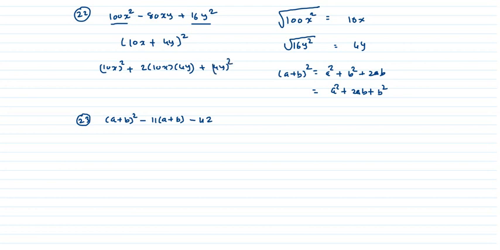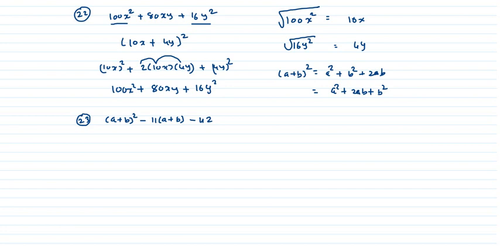If you solve this, see 10x whole square, that means 100x square. See, this is 10 2s are 20, 4s are 80xy, plus 4y whole square, that means 16y square. So basically it is a perfect square of this value. And how do you know? You have to take the root of the first and last term in such a case. Okay, so this is the way you can solve the question. This will be a plus sign.